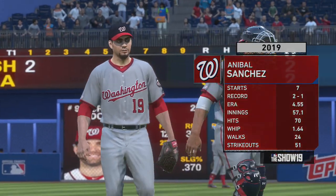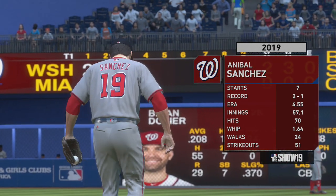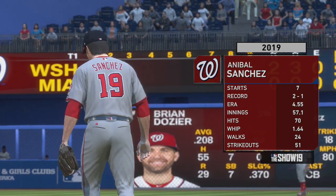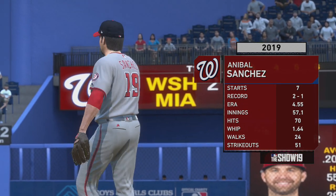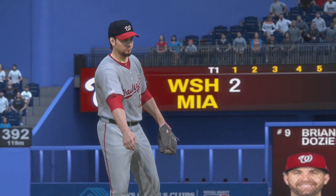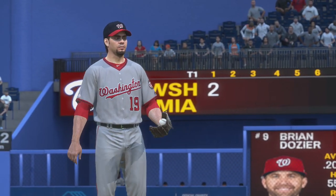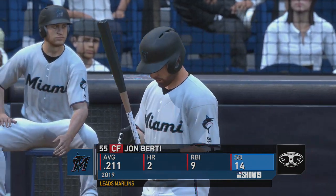Aníbal Sánchez is on the mound for game two. What's your take on him, Dan? Hey, this guy on the bump sitting on 99 career wins. So you know right now while he's taking his warm-ups, he's thinking about one thing. I need one more win to get to that magic century 100. That's a pretty big feather that you'll be able to put in your cap, and we'll see how he does in this one here today.